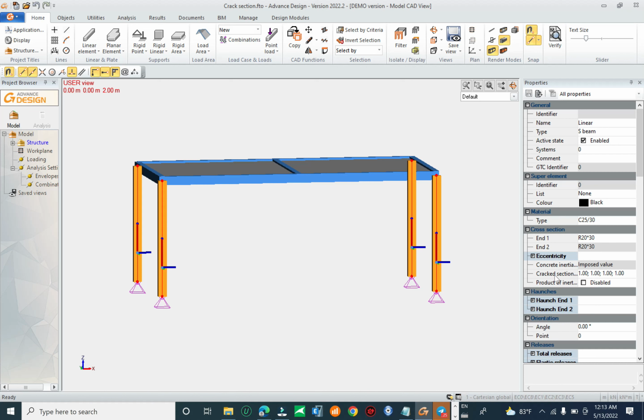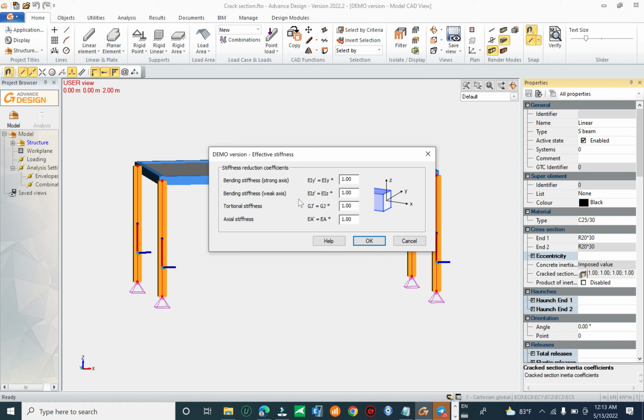In the default crack section, use 1 for the bending stiffness, and you can check it for the strong axis, weak axis, torsional stiffness, and axial stiffness.